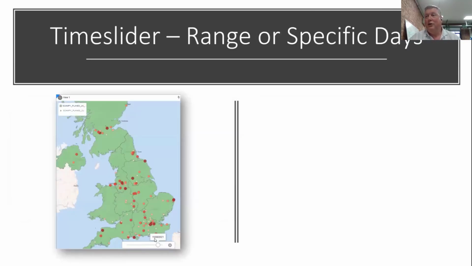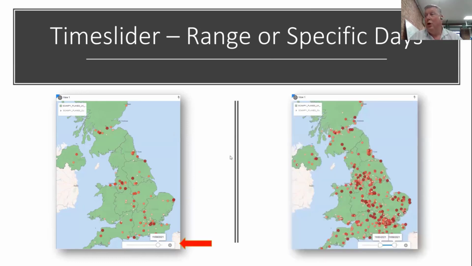Now, if I do that, on the map here I've got a little time slider, so I can say, well, on the 8th of the 11th, they're the people taking the flights. There's quite a few here. Actually, in London there weren't that many, but there seem to be quite a few up in Scotland taking flights on that day. So I can pick any date I've got and have a look at it, or I can even do a range of dates. So here's my range between these two dates, and I can see all the people who've interacted with us in that range as well.